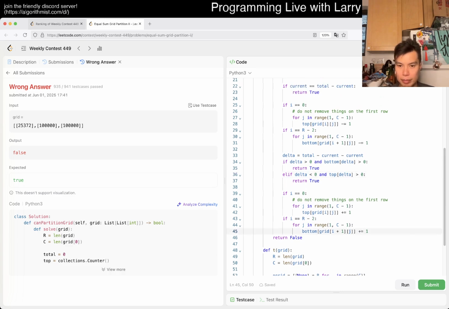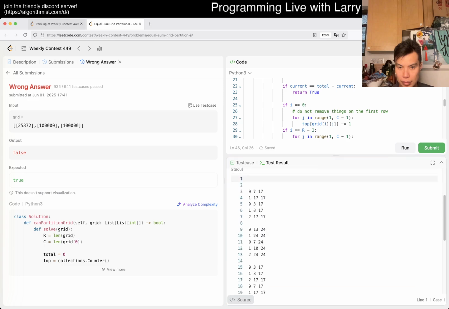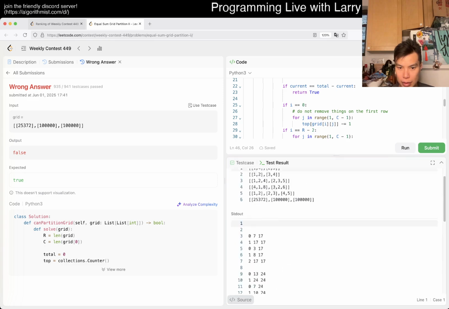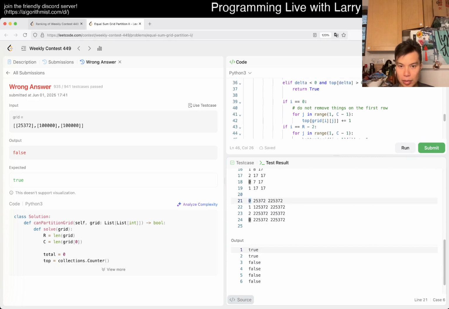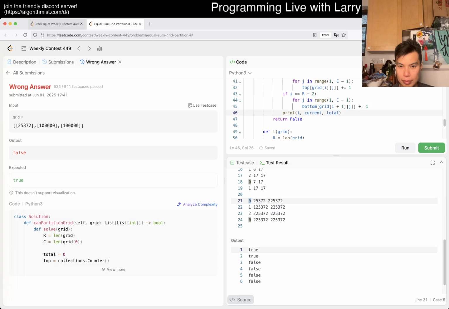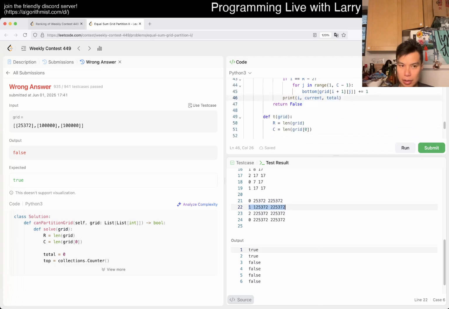Okay. Okay, this is for this one, right? I think, yeah. Total, right? 1. So this should be the delta.